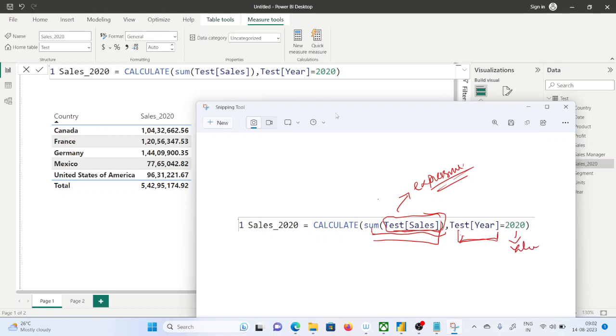The first one is the expression, in which you pass the sum of the sales column. Then you pass the filter criteria. It will give you the sum wherever the year is 2020. So, is it clear to everyone?